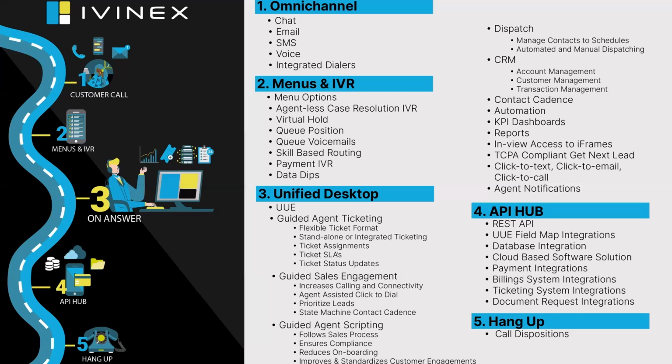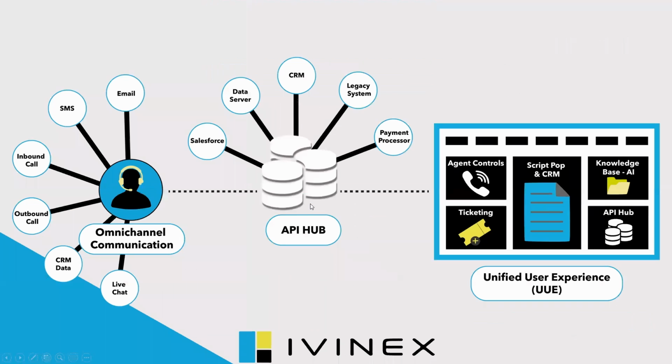So what type of impact does the juggling of multiple systems have on agents? The issue with multiple systems and sources of truth is that they compound the complexity of the agent's job, and they wind up costing the business owner an extra 15 to 30% in labor. So some examples of the issue are when agents have to cross-reference data between platforms. So they're looking at one piece of data for a customer in one platform, another piece of data for the same customer in another platform, and so on.